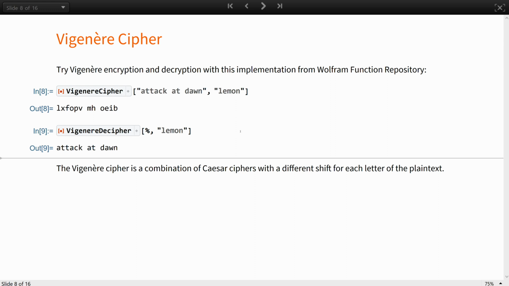The Vigenere cipher is essentially a combination of Caesar ciphers with different shifts for each letter of the plaintext. The Caesar and Vigenere ciphers offer no communication security in computer networks, but their simplicity for humans renders them still useful for peer-to-peer covert messaging. They are known to have been used for field communications between soldiers in many wars, between members of criminal gangs, and between mafia bosses even nowadays.